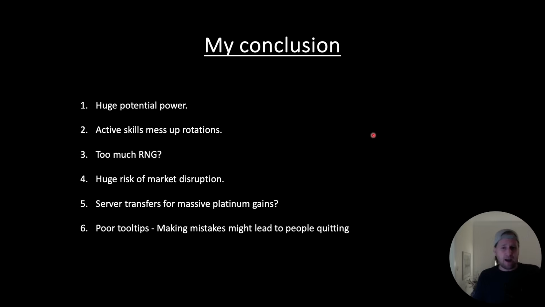But my conclusion when it comes to the new familiar system is that it has huge potential power. I see a lot of gain in the advanced traits, and if you can get your critical hit chance up by approximately 10%, that's actually huge when it comes to your DPS output. So it has huge potential, but it's quite difficult to get there, of course.